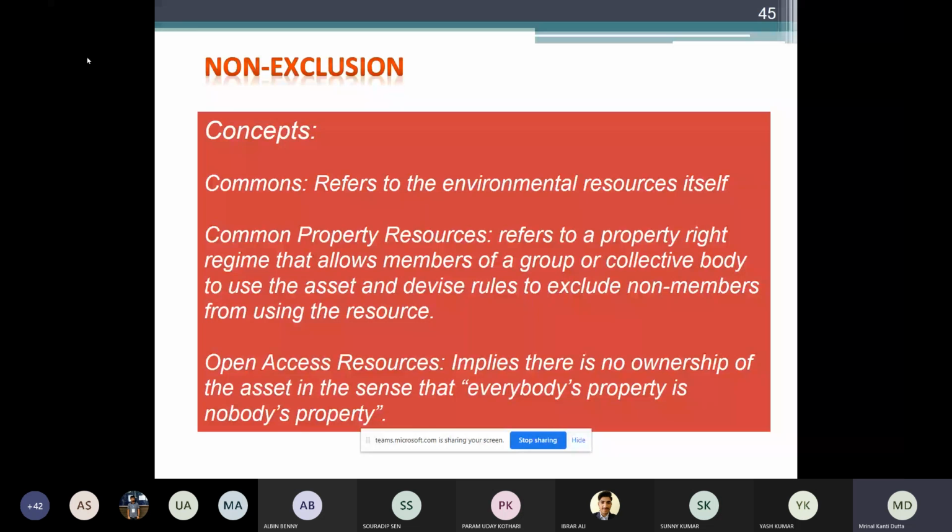When this joint forest management concept was brought in by the Ministry of Environment and Forests, it basically meant that the people living in the nearby vicinities of the forest will be involved in the process of conservation and management of the forest. Now, as you know, forest is a resource for conservation of which you require cooperation from many people. The forest fringe villagers normally make use of the forest resources.